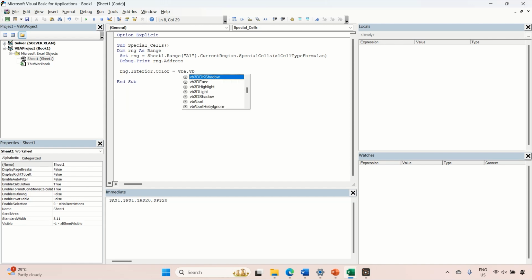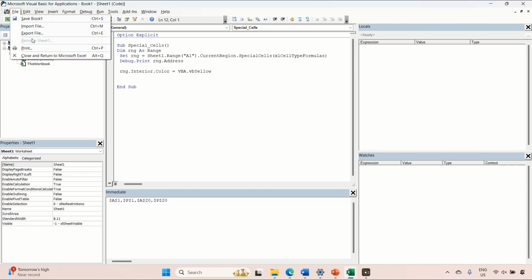To access them, you type VBA dot, and you have this list of color constants: yellow, magenta, blue, black. These are the color constants. I'm just going to go with VBA.vbYellow, and that's about it.